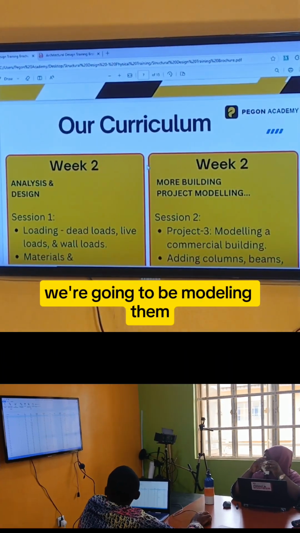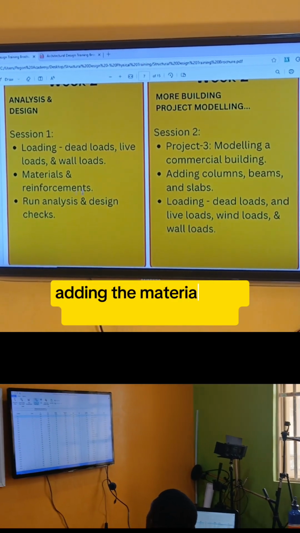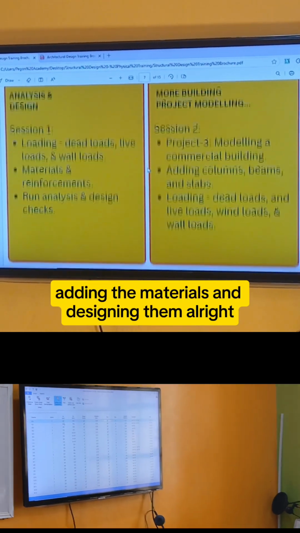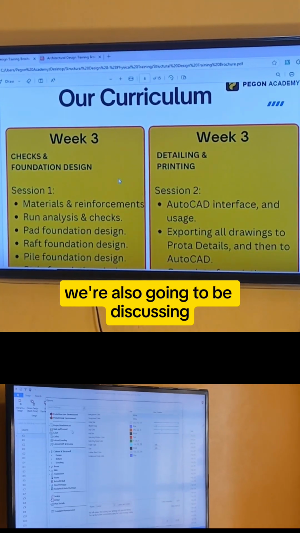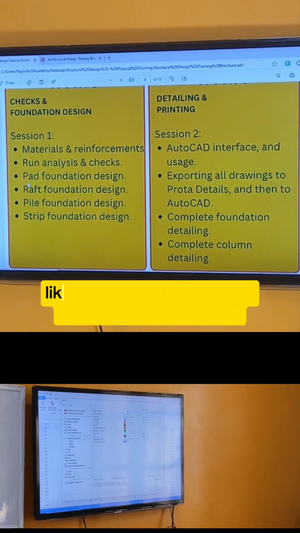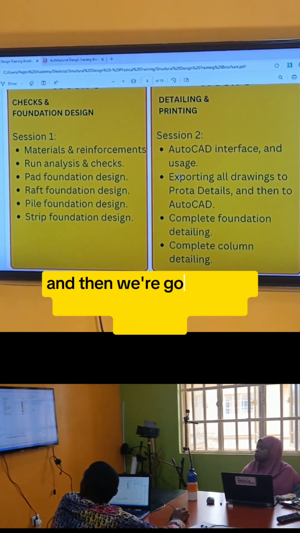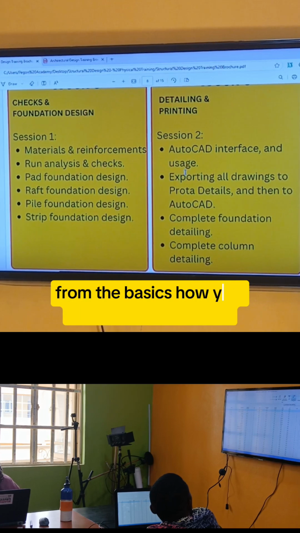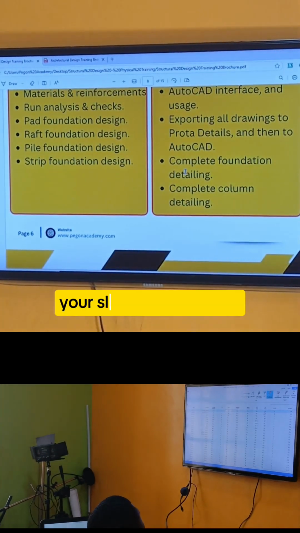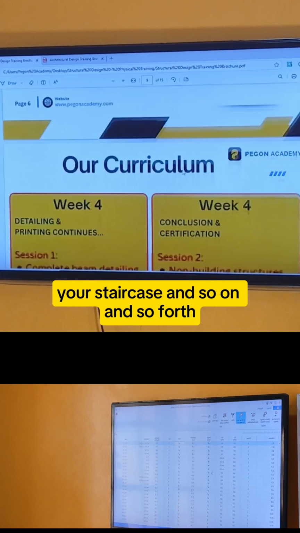We're going to be modeling them, analyzing them, adding the loads, adding the materials, and designing them, as well as commercial buildings. We're also going to be discussing different types of foundations like pad foundation, raft, pile, and strip foundation. And then we are going to be going into detailing with AutoCAD from the basics, how you can detail your beams, your slabs, your columns, your staircase, and so on.